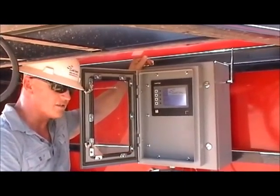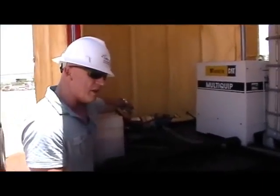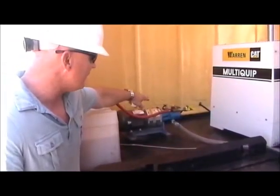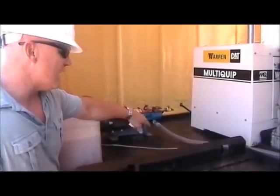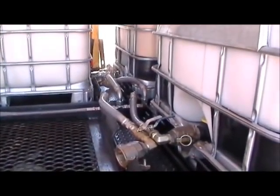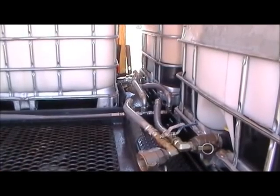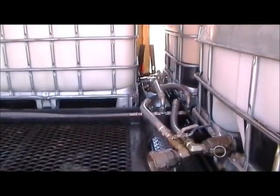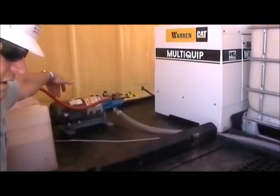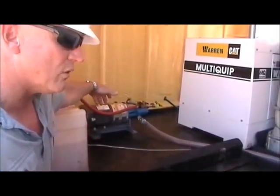Here you see the inside of the unit — this is the chemical pump, operated by an electric drive motor that goes through a gear reduction box, which then turns the chemical pump. The suction comes off the totes, and we can select any one or all four of the totes. If we have different chemicals in them, we can pull from any one depending on what the operation requires. The data processor tells the motor drive how fast it needs to turn to match the required dosage ratio.